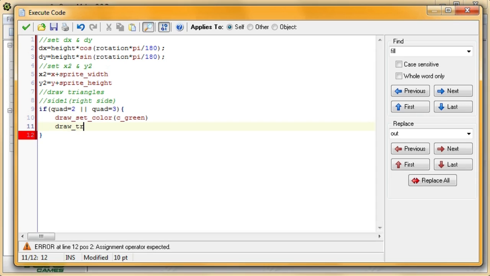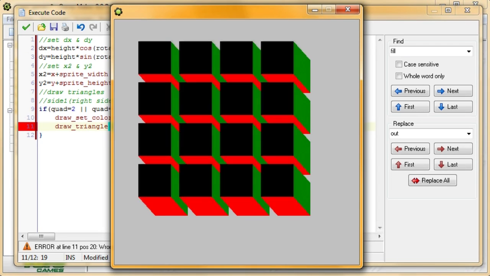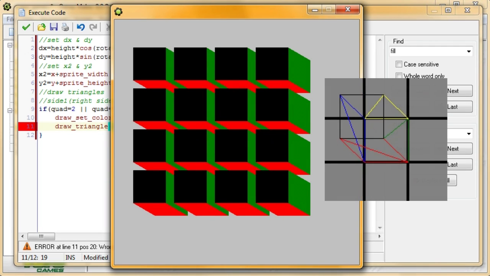Next we're going to go ahead and draw our triangles. So draw triangle. You can see here we have 6 or 7 arguments representing the XY values of each vertex, then whether it's an outline or not. Referencing this diagram again, we have one triangle that's going to use the top right corner of the square, bottom right corner of the square, and the bottom right corner of the top square. So we'll go and draw that one first, I guess.